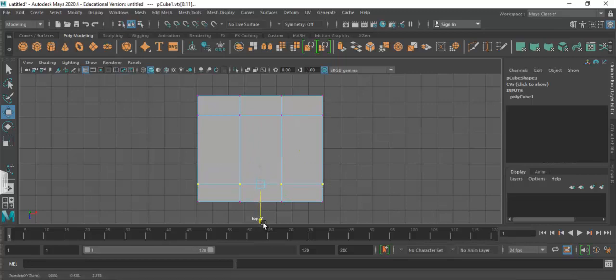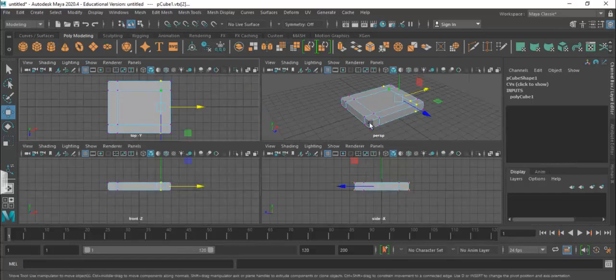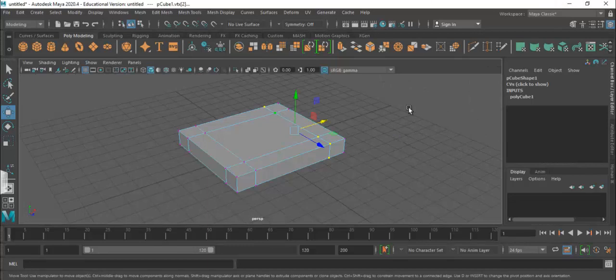So I'll do the same thing for the bottom. Make sure it's about the same size. Then I'll do the same for this vertical line here. Just drag it over. And there it is. Now I have 4 corners, and I can use those corners to create the legs of the chair first.